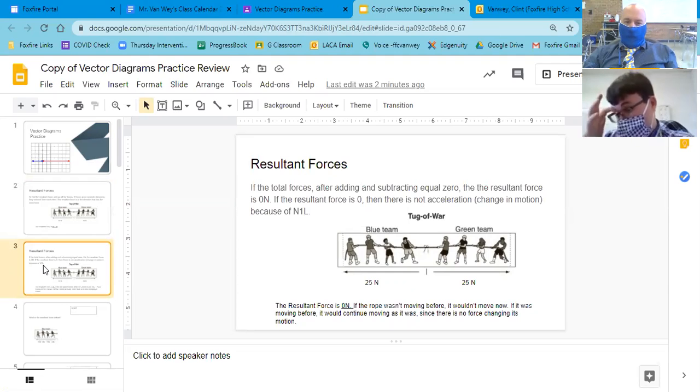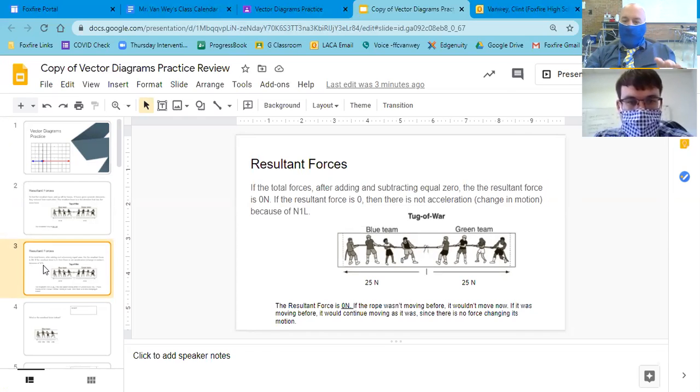If the total forces equal 0, then there's not an acceleration. There's not going to be a change in motion of the object. Here, the rope is being pulled the same amount on both sides, so its motion is not going to change. It's not enough to say that it won't move because it might have been moving when they started pulling. Okay, and that's really important later on because, in a sense, this rope is on the planet Earth and the planet Earth is moving, so it is moving. What we learn here when the force is balanced is that the motion it has doesn't change.